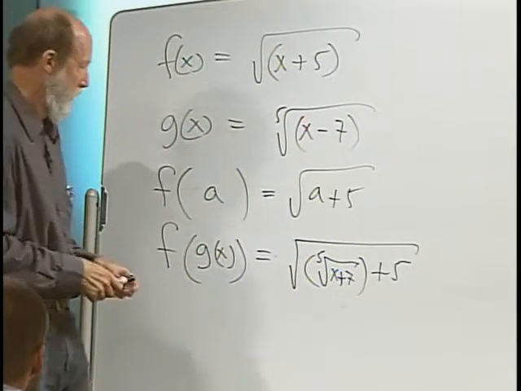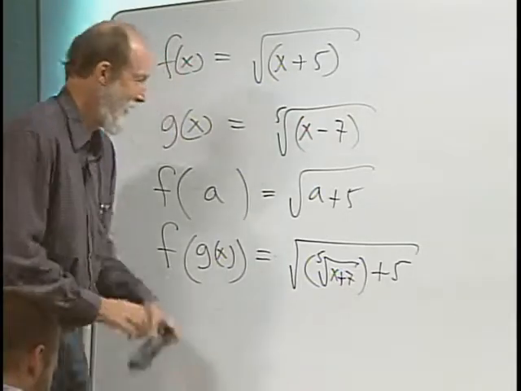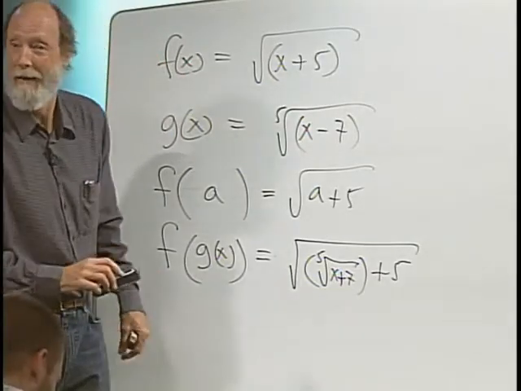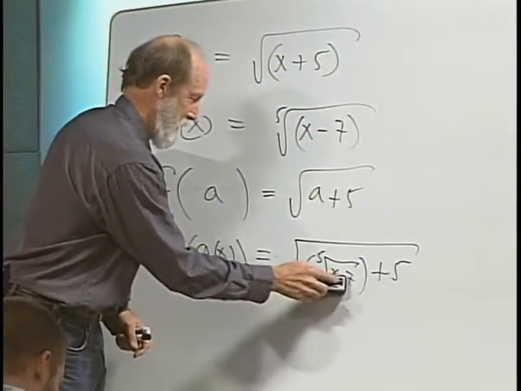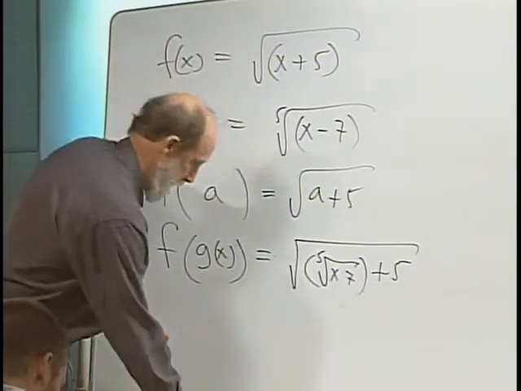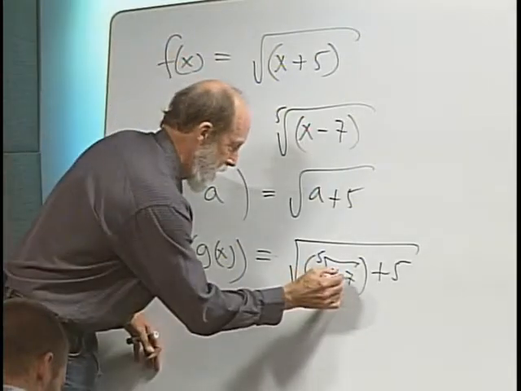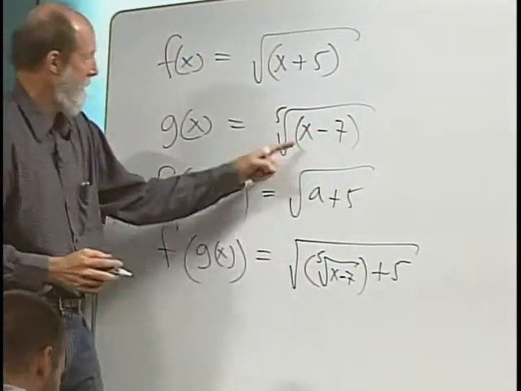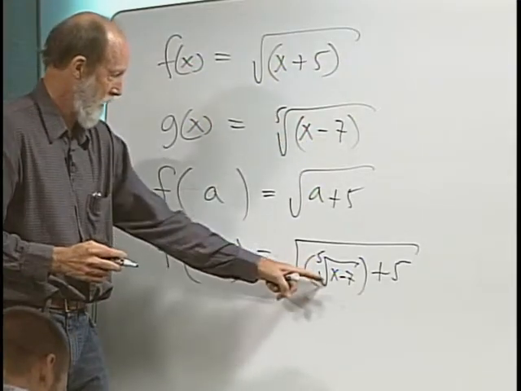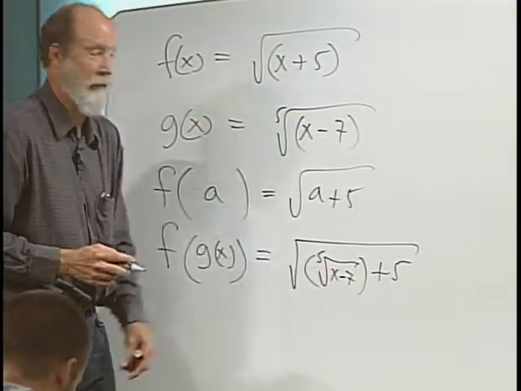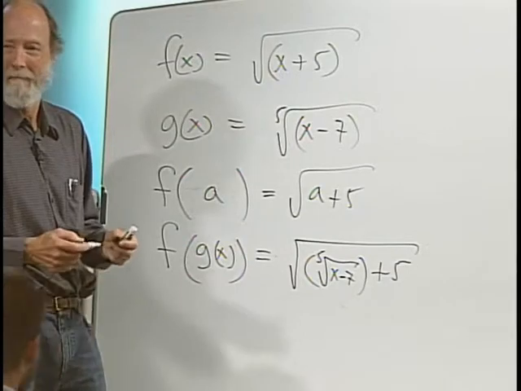Oh, I'm sorry. How come it's plus 7? Did anybody else catch that? Nobody else caught it? I'm glad you were awake back there. Okay. The original function that Todd came up with was the fifth root of x minus 7, and so that input should be fifth root of x minus 7 right there. Thank you.